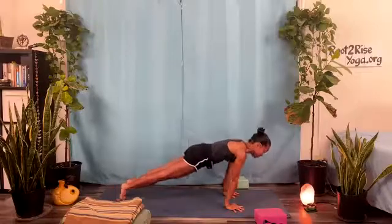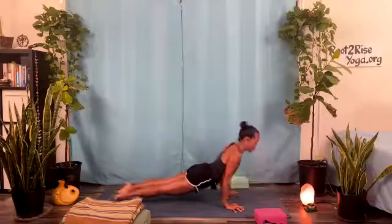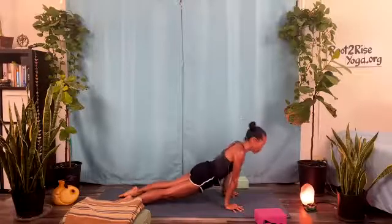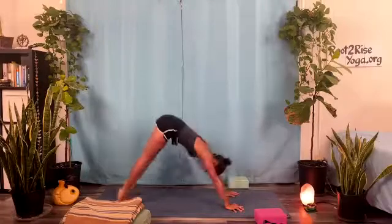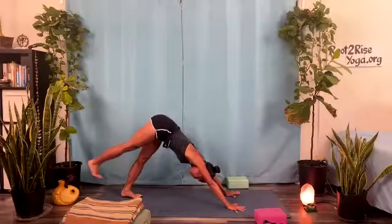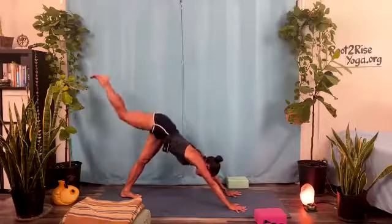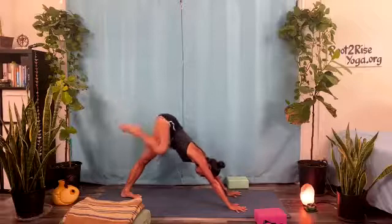Exhale through chaturanga, keep going through your vinyasa. Remember, you can change this part up into cat-cow or forgo it and go directly to downward dog. Downward facing. Inhale, raise your right leg back. Exhale, bend your right knee, turn open at your hip.